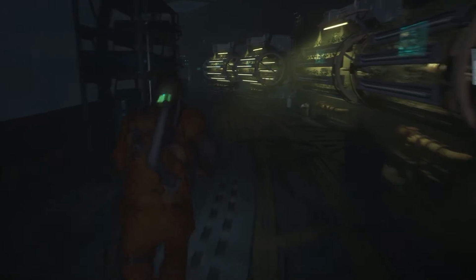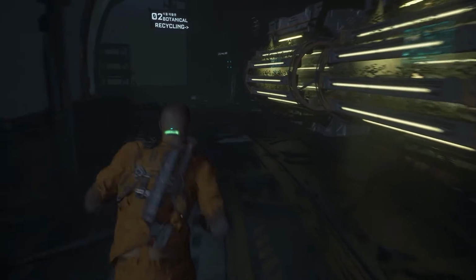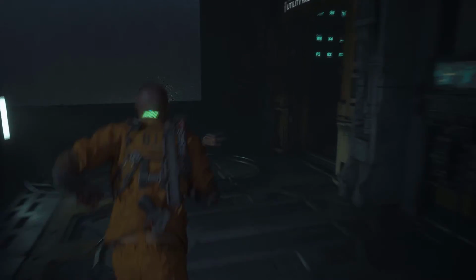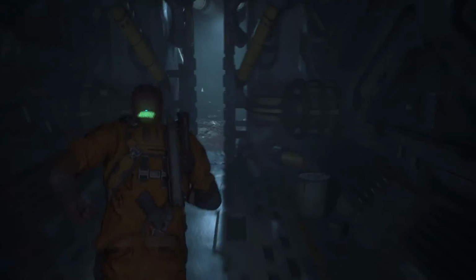So you're going to come to this habitation tower type thing. There's 2 ways to go, left and right. You do not have to go left, but we are going to go left because there is a BIOS down here. All the way down here. All the way down and around.